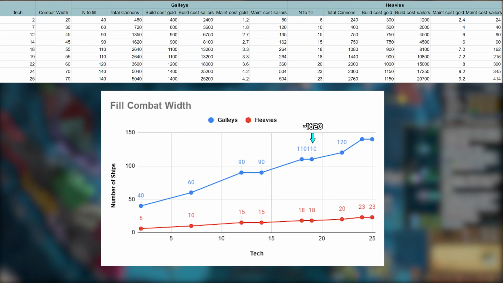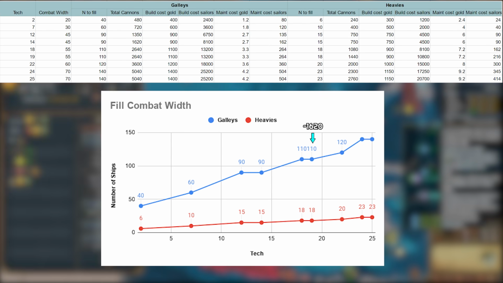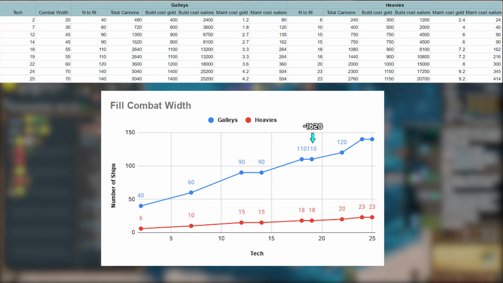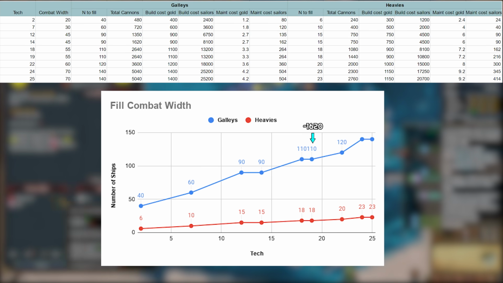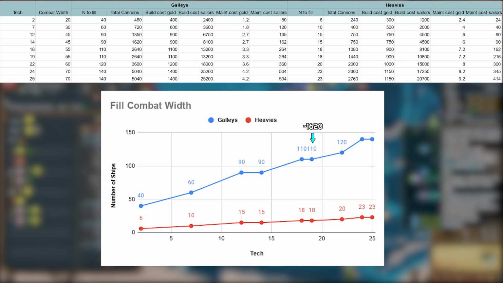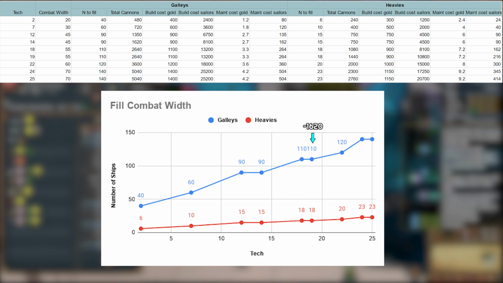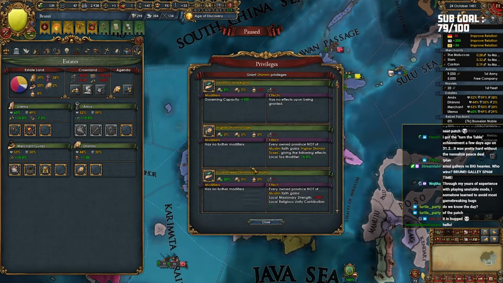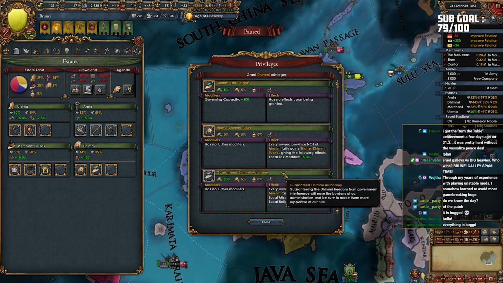We are not talking about role playing as a full naval nation with naval maritime ideas, because that doesn't happen very often. Cost is typically not a concern at this point in game, so you could pick between going full galleys versus going full heavies. And we know that full galley naval combat width will win all naval battles in inland seas, coastal seas, and open water. So why did I say that galleys aren't the solution?